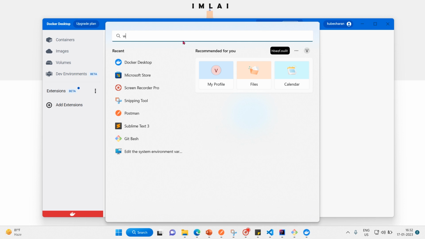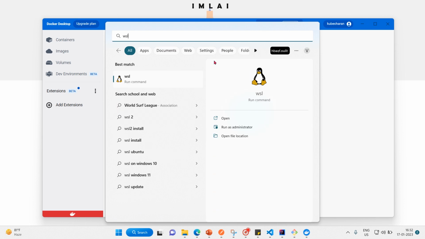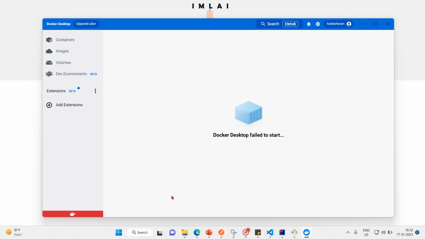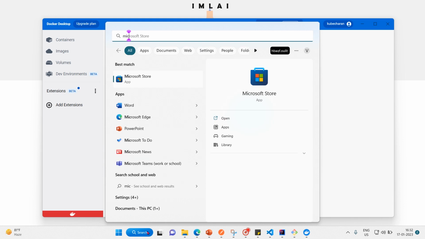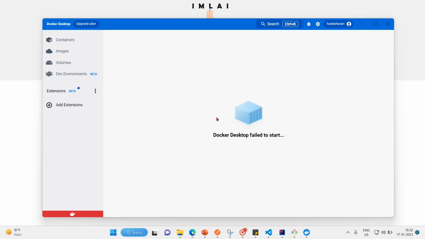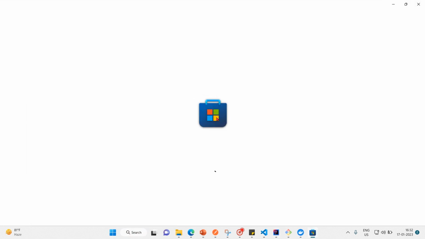So let me type WSL. Yeah, this I have, but I need to have WSL2. This comes by default, and then I need to have a WSL2. So for that what I will do is I will go to the Microsoft Store, and then in this I will type WSL.